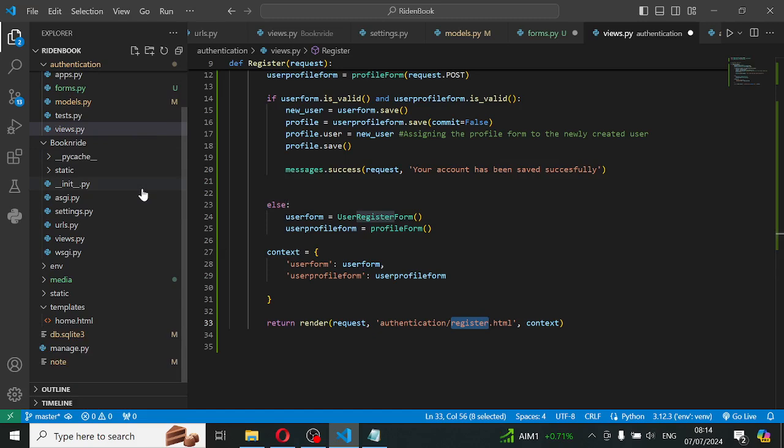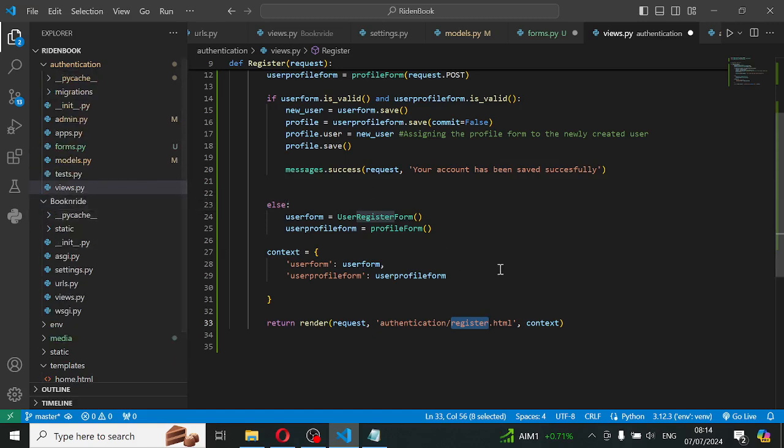Now this authentication can be anything. You can call the folder any name. But if I want to create an HTML template for my app, and this HTML template is for this authentication app, I like to call the folder the same thing as my app name.